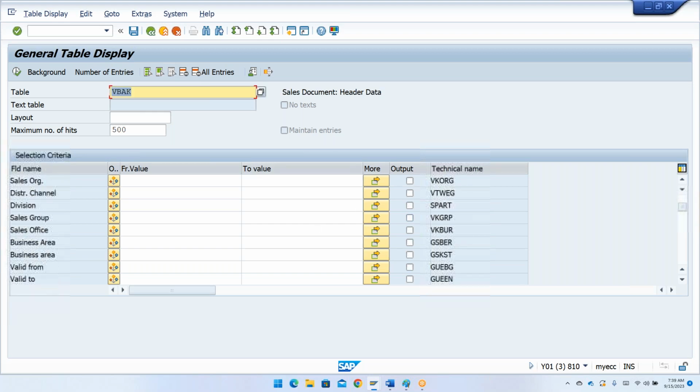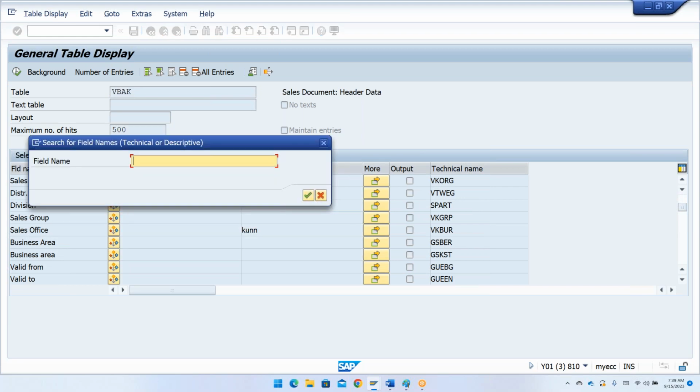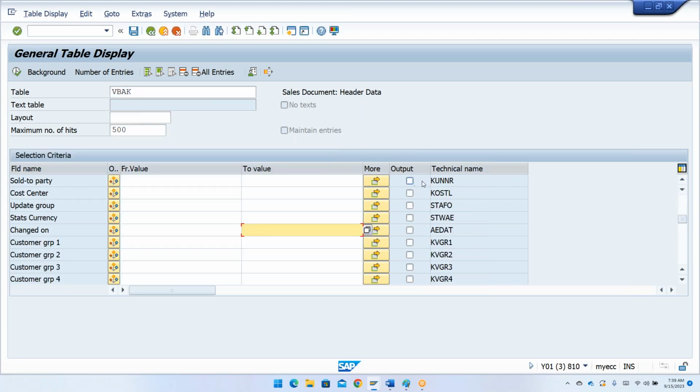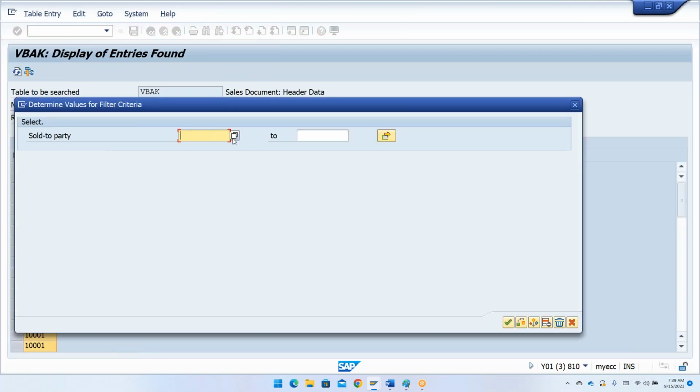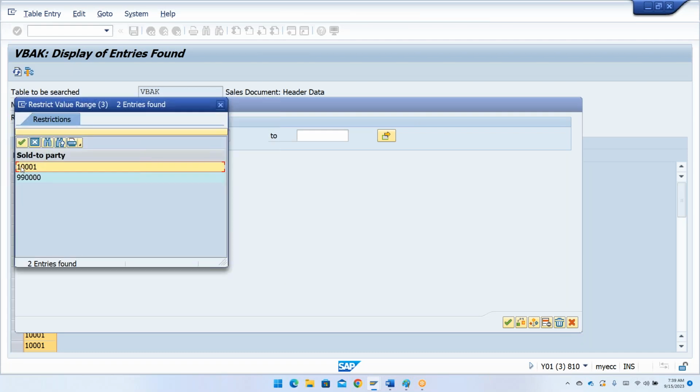So where is this KUNNR? Or I'll just say KUNNR. So I just want only the KUNNR and let's click on execute. So these are the values. I'll just go ahead and apply the filter and then only two KUNNRs are there. So let me copy these two KUNNRs.